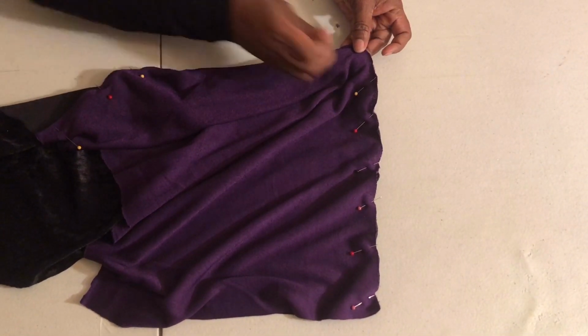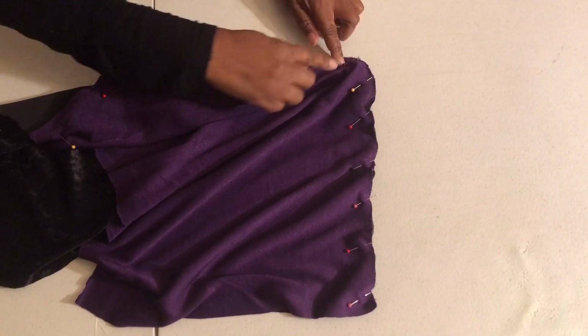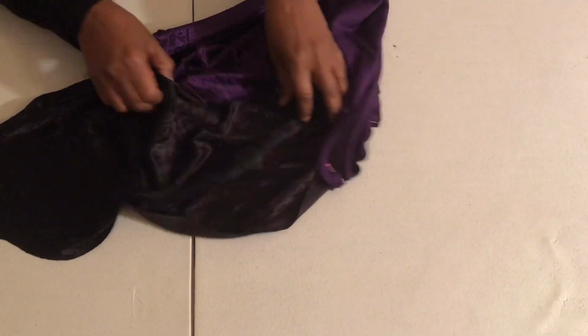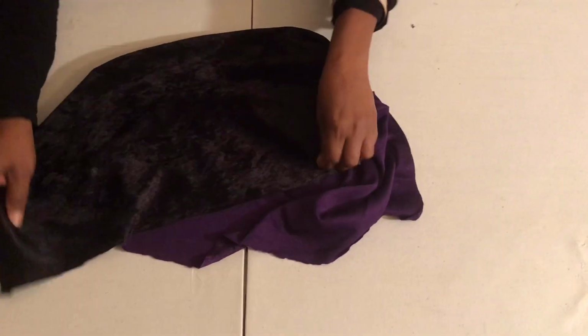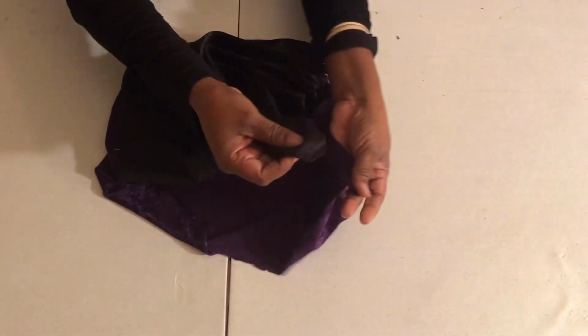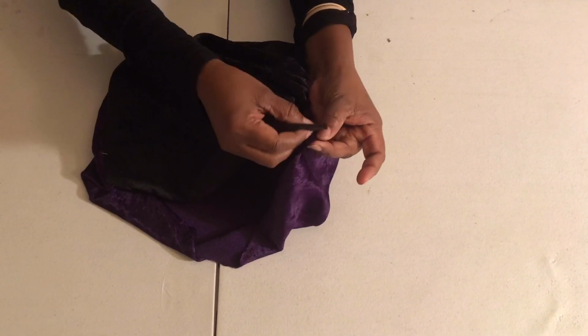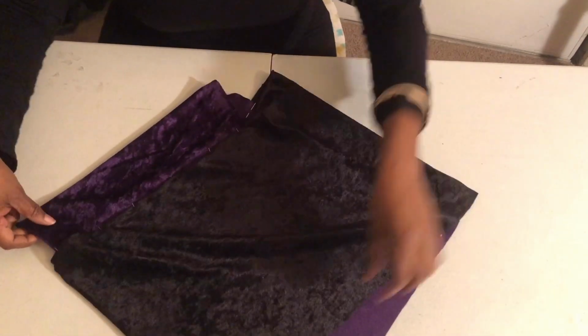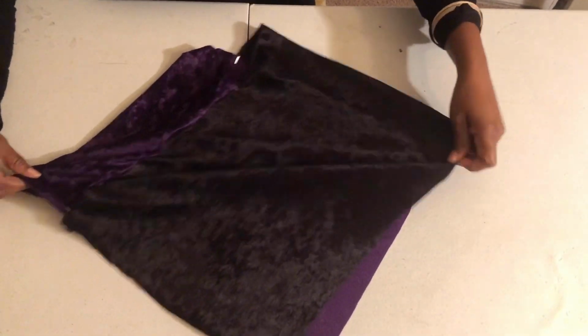Pin, and we're going to do the seaming, turn it inside out. Now I know on the last poncho I put in red, make sure you do zigzag. Make sure you're using zigzag stitching, because for your stretch knit you want it to be able to stretch, and a straight stitch will cause your thread to pop, so you want some movability. So make sure you use a zigzag.